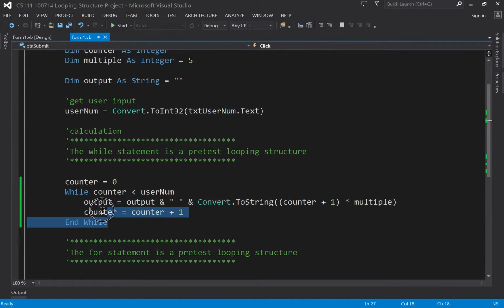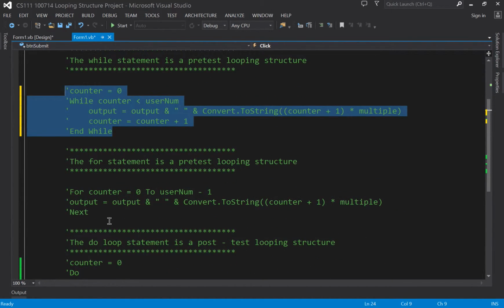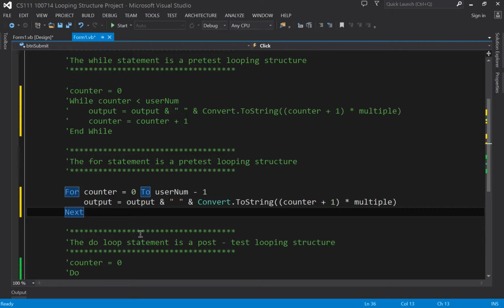You already saw that program execution. Now I'm going to comment this out, and I'll click this button over here to create comments out of those statements, and then I'm going to uncomment these 3 lines. Click this over here. All right, and this is the for statement. The for statement is also a looping structure statement, and it is also a pre-test looping structure like the while statement. Instead of using while, the for is placed at the very beginning, and then everything is consolidated into one line.